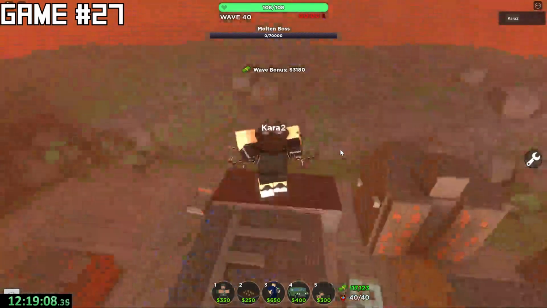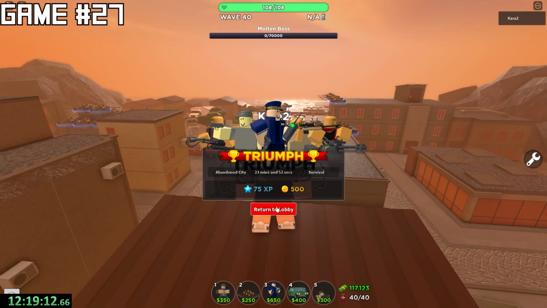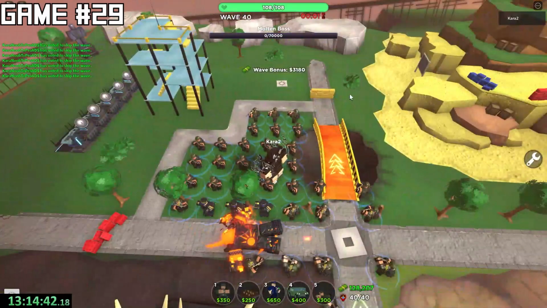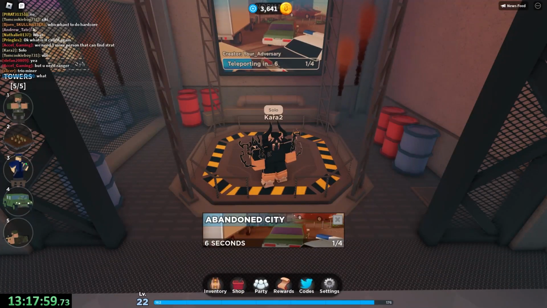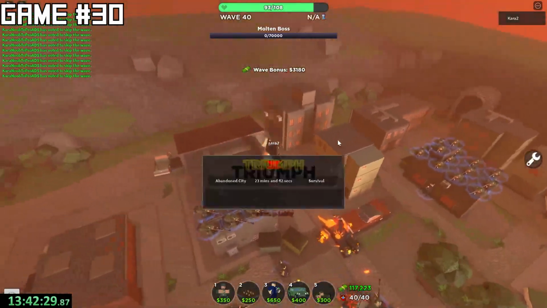Game 27 was the exact same, just a few more mistakes, but I ended up getting triumph in 23 minutes. Game 28 was similar to game 25, triumphing Crossroads in 24 minutes. Game 29, I really tried to refine my gameplay on Crossroads and triumphed it in 22 minutes. Currently, I was waiting for either a Crossroads map or an Abandoned City. So on game 30, I got into an Abandoned City and I triumphed it in 23 minutes.